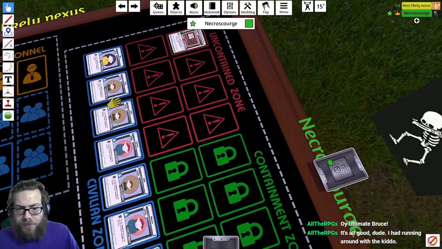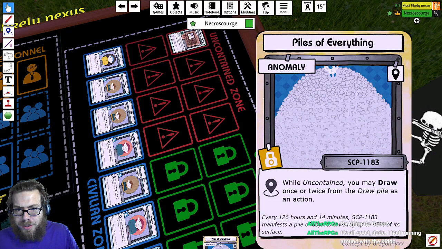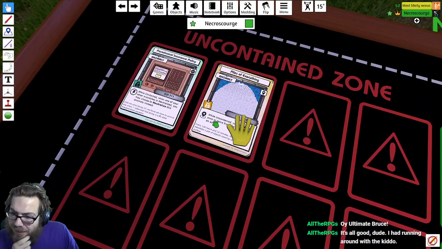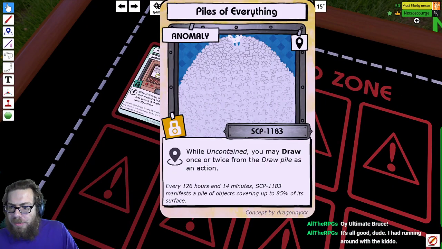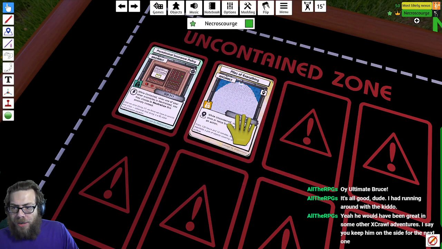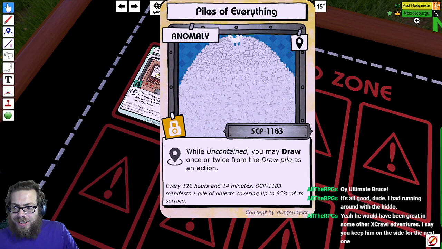Alright. I'm drawing from the draw pile. It is a pile of everything. While uncontained, you may draw once or twice from the draw pile as an action. Why would I want to contain this? Piles of everything.